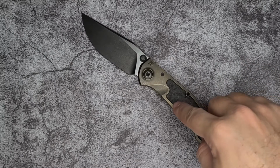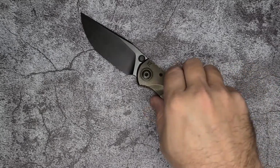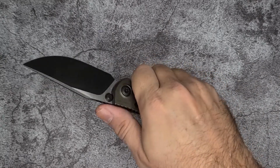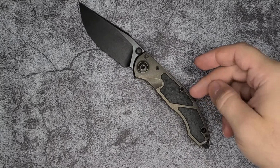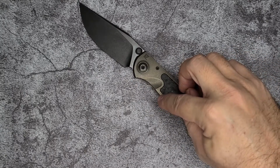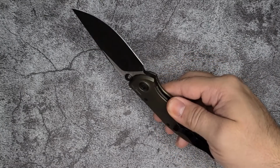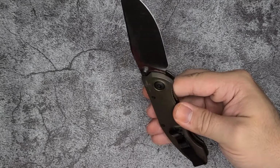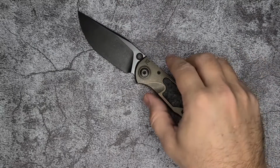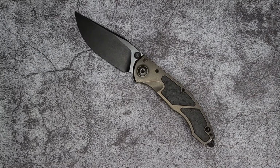I usually like, when it's inlaid, I like it to be flush. I don't like it to be recessed. It helps with the ergonomics, and it helps with the texturing. You hold it very well, but at the same time, I usually prefer my inlay to be flush, even if it's textured. You can still texture it flush. And I think I'm nitpicking here, because I think this is an outstanding knife. This is really, really nice.